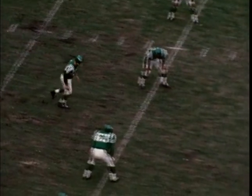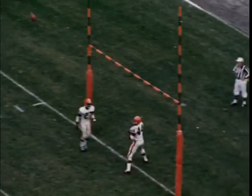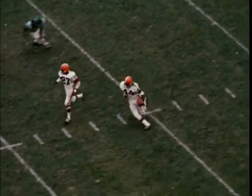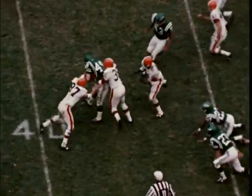Starting the 3rd quarter now, it's Cleveland 21, Philadelphia 17. Here's Sam Baker kicking off. The fog beginning to swirl in off Lake Erie now as Leroy Kelly takes it 2 yards deep in the end zone. Kelly, a good block from the Flea Roberts, and fumbles the football. The Eagles are after it, and Glenn Glass has the ball at the 40-yard line. A big break for Philadelphia.